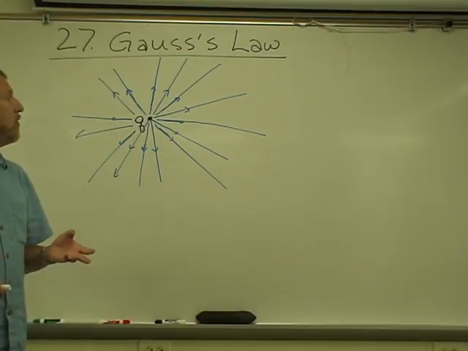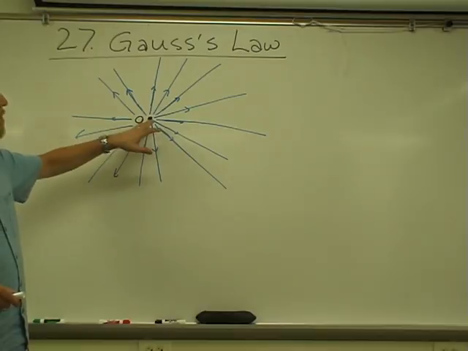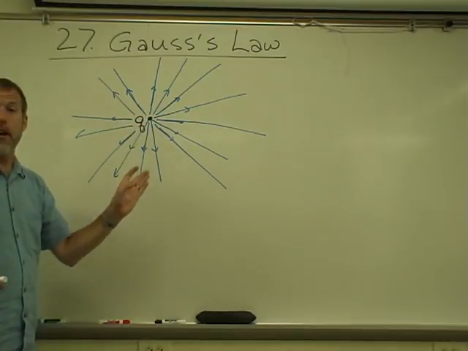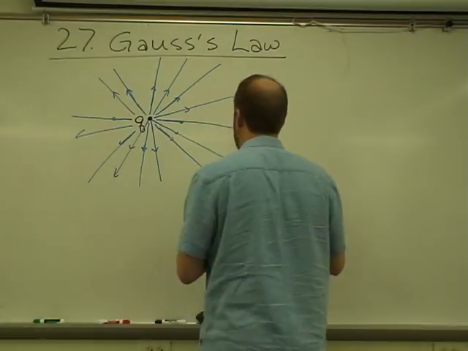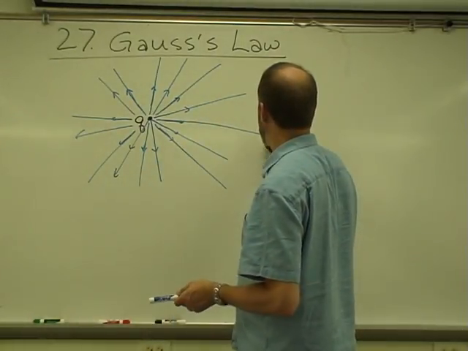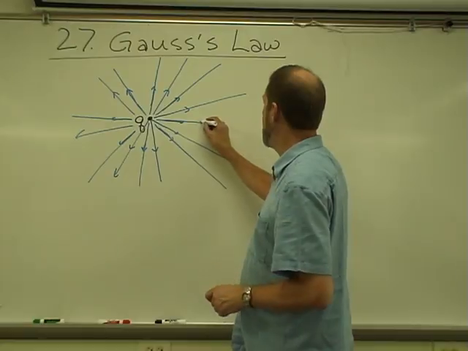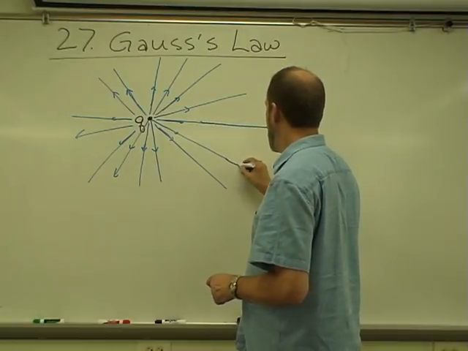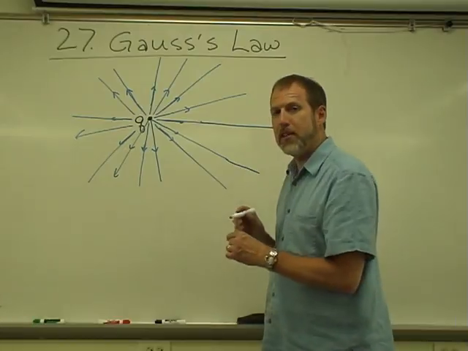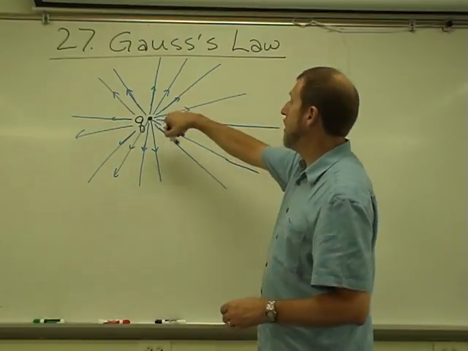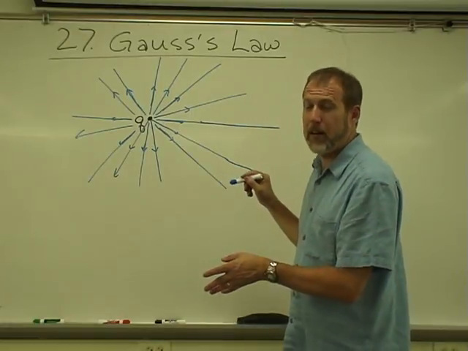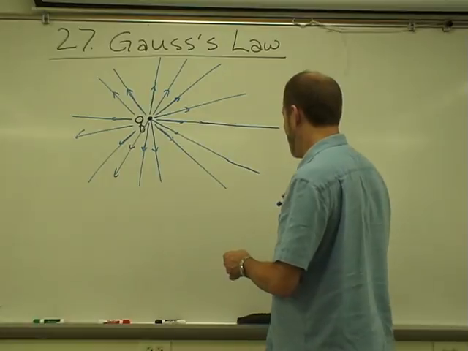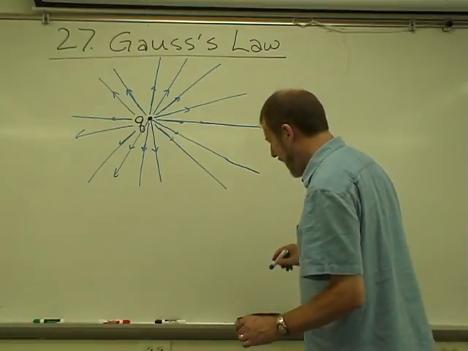Now, again, there exists no rule that this charge means this many field lines, but we do have to keep things proportional. If I have another charge that has half the charge of this first point right here, I should draw that, for consistency's sake, with half the number of field lines. Well, at any given point, the field lines tell me the direction of the electric field. And if I'm breaking this down, there should be a way to mark down the strength of the electric field at that point.